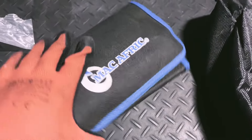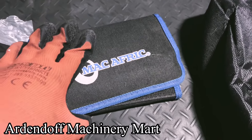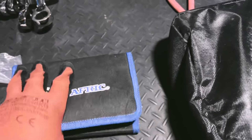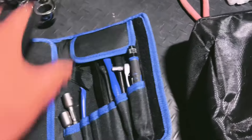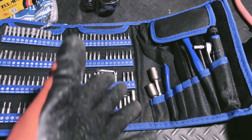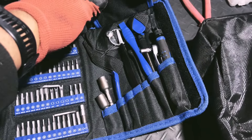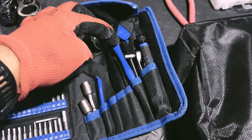This over here is something I bought from Mac Africa, and I have this in all my cars because it's a quality set. Sometimes you need that odd screwdriver. It includes some other tools including a SIM card remover — this includes everything. Some have come out of their place because I've been driving on a lot of rough roads. This one tool you can use to take off all the panels.